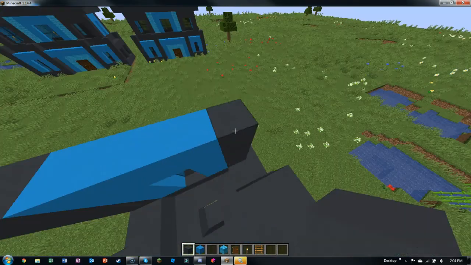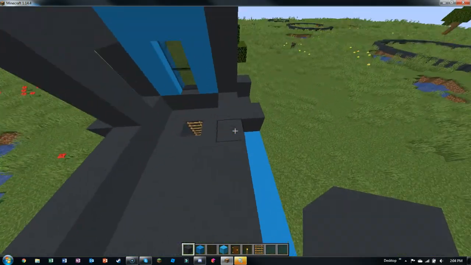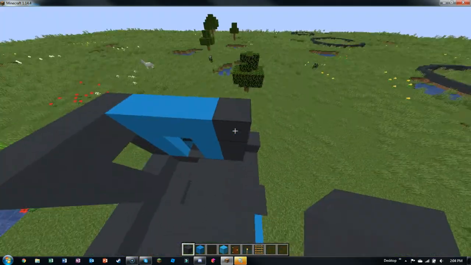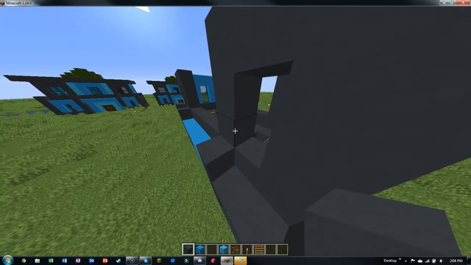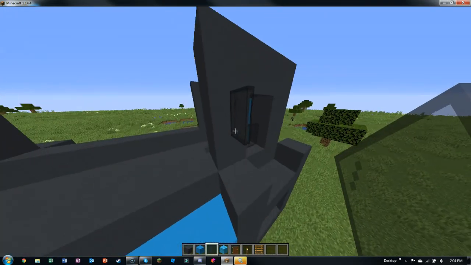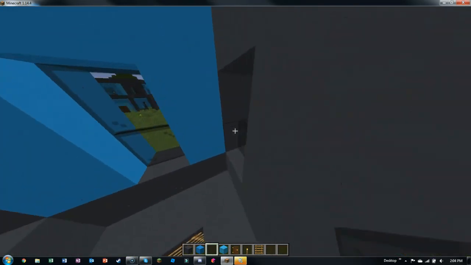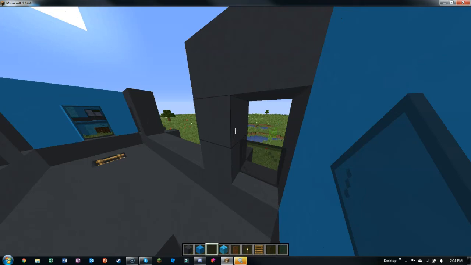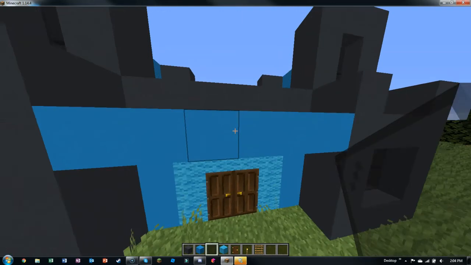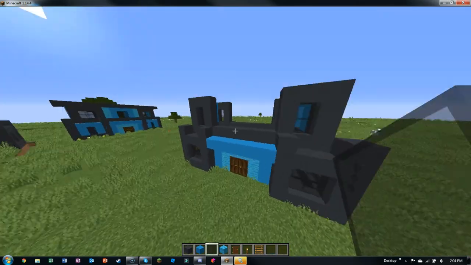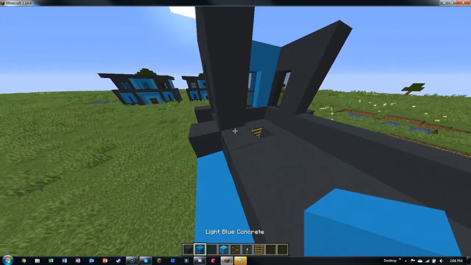Windows are almost always the trickiest parts when building this house. Making the windows look good and almost all-inclusive. By that I mean with the blocks. Done. So I just wanted to do a simple window here because it's only one block. So why not make it simple? There, there, and there. Now it is your choice. You could either make one very large window or do an all-inclusiveness thing there. And I like that idea.